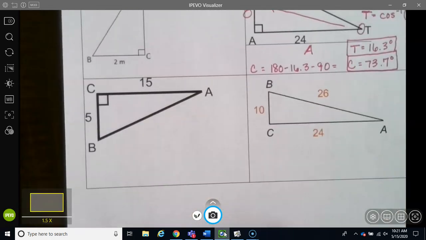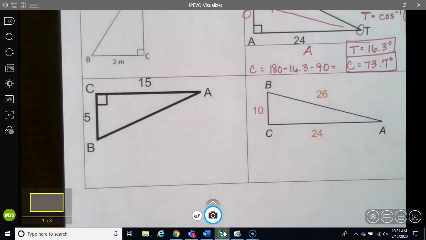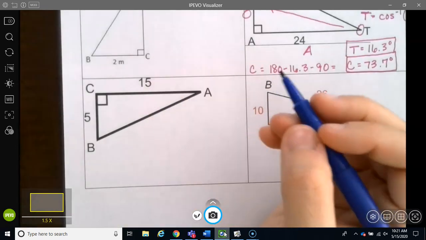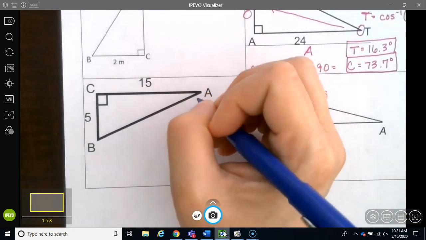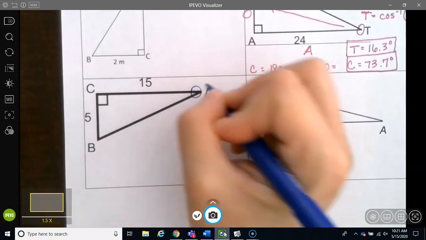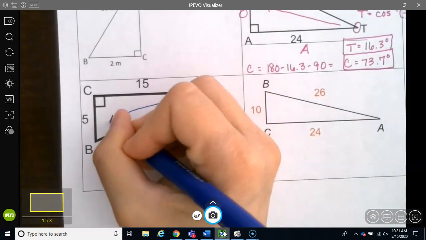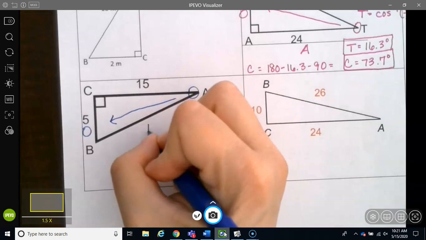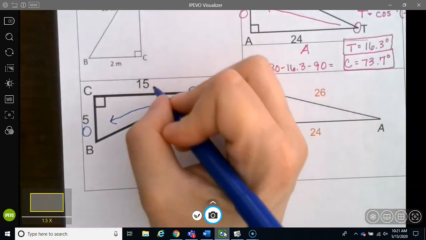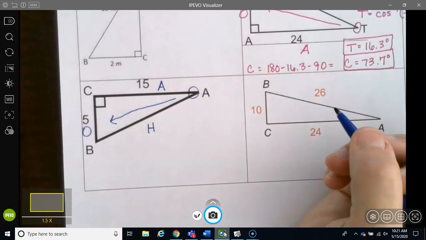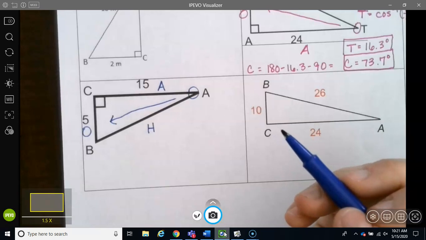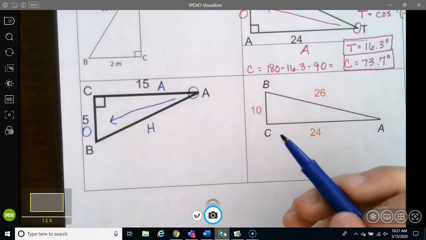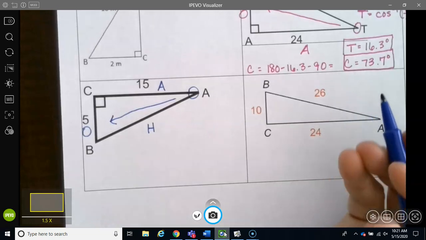All right, let's do one more on this page. I'm going to go ahead and go diagonally again. It doesn't matter which angle we find first, just know whatever angle you choose, that's going to be your reference angle. So I'm going to go with A, making this my opposite side, this my hypotenuse side because it's across from the 90, and then this one my adjacent side. That is so important. I can't stress enough that when you're doing trig, you have to label based off your reference angle what's the opposite side, what's the hypotenuse side, what's the adjacent side. That should always be step number 1.